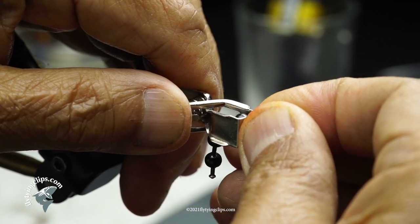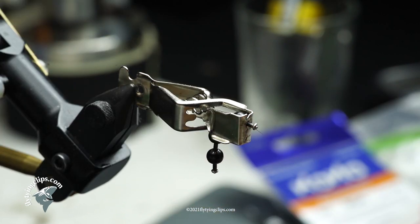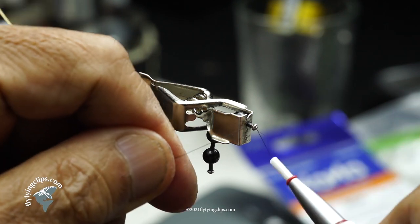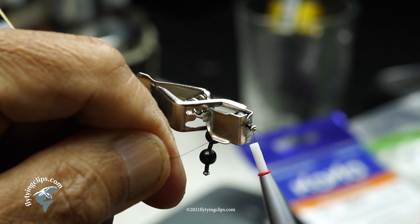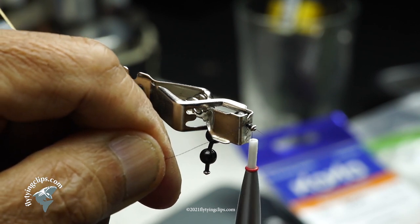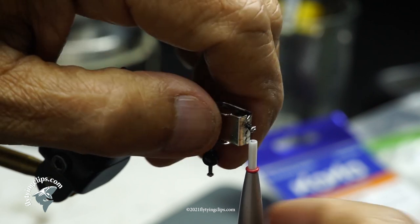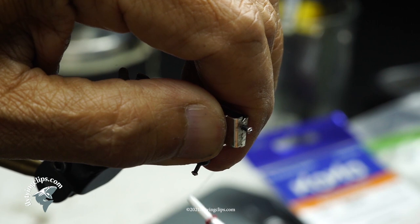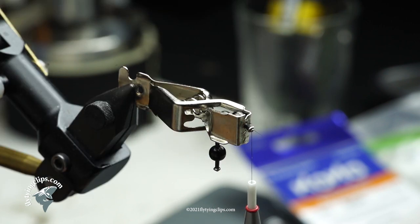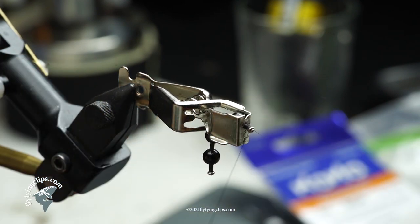So I've gotten off one end, crushed one end, and taken the bead off. Now place that in my jaws. If you look at it, I'm actually tying it in backwards. This is just for the tail section. I've got that little stem hanging out there. Now it's a little loose and a little wobbly. It doesn't hold real tight, but I'll go ahead and trim my thread and then pinch the jaws to give it extra support and get some good wraps on there. And a good whip finish.